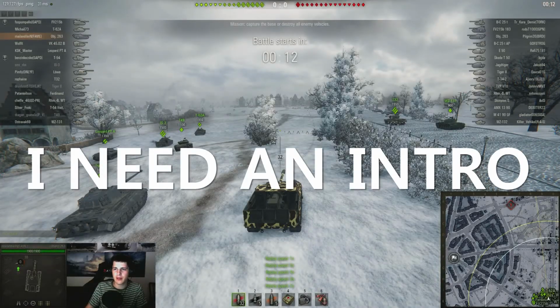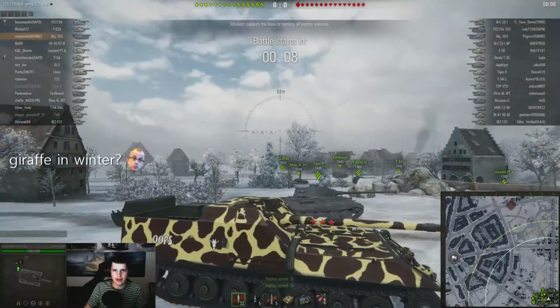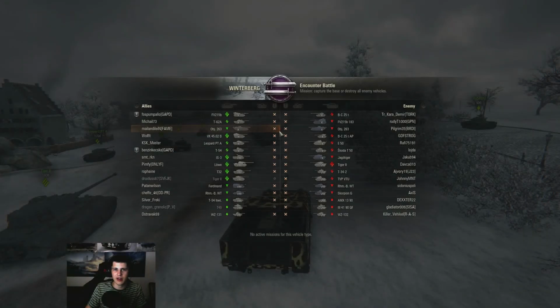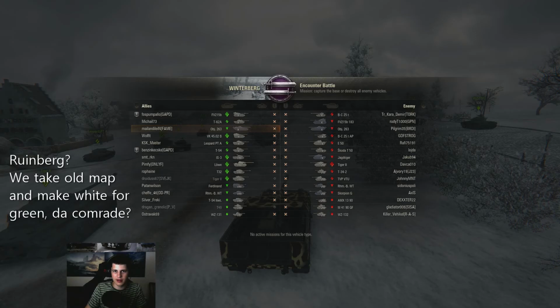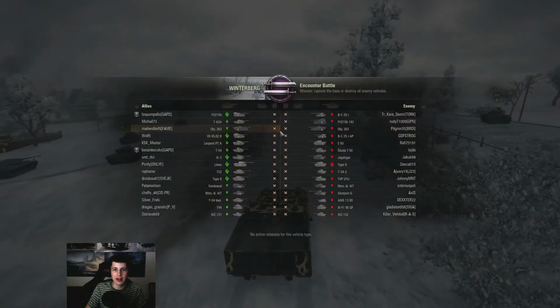Today I'm gonna be featuring a replay in the Object 263, BCD at tier 10, playing on Winterberg, Runeberg and Winter basically. Matchmaking really in my favor.